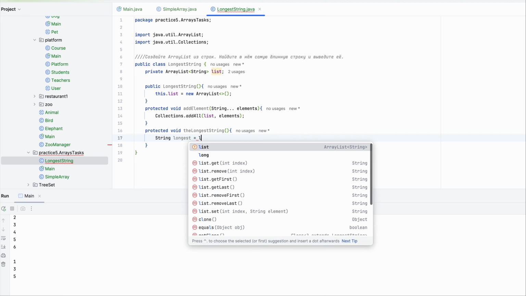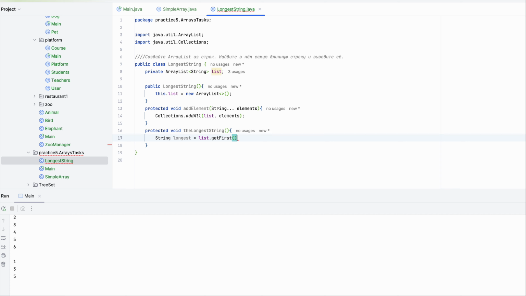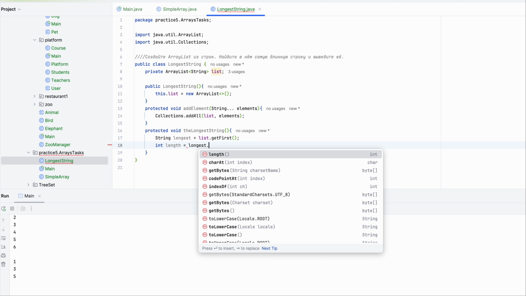So it will be list get first, actually, why not? And also let's create int length and assign the length of this string. So longest length.